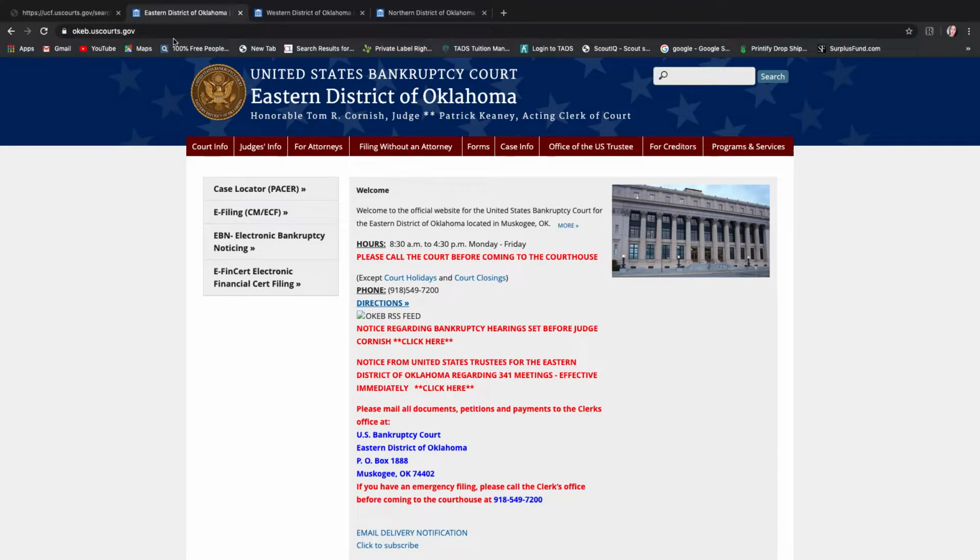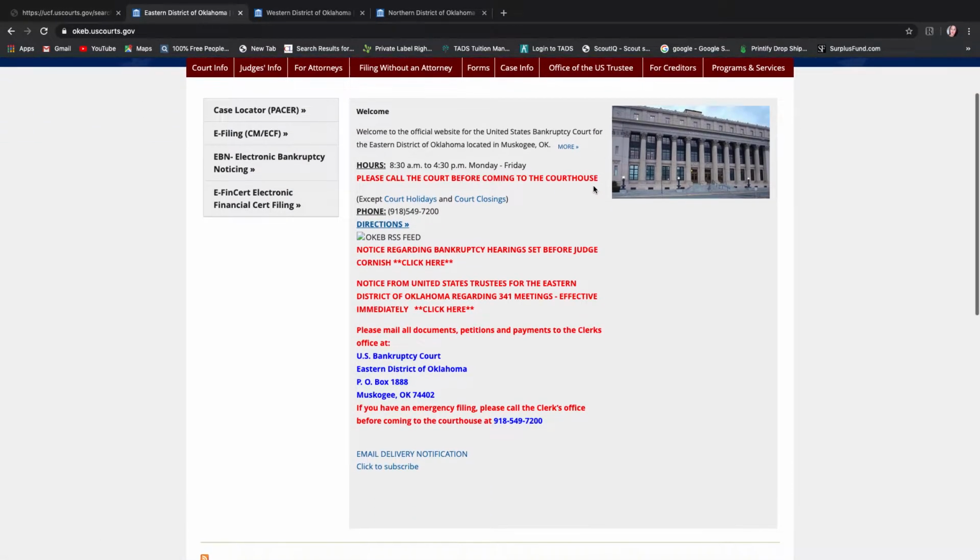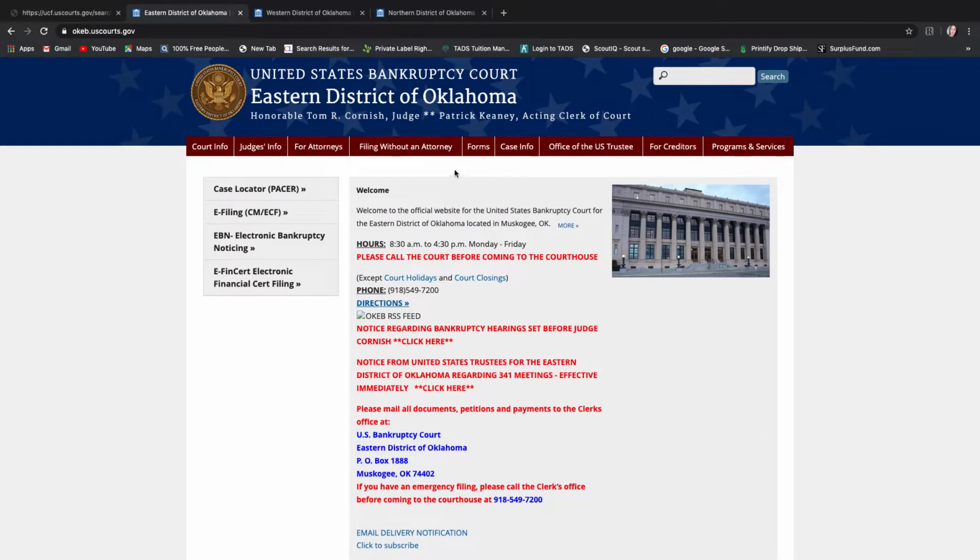If we go to the Eastern District of Oklahoma, the website is okeb.uscourts.gov. If you come to this website, you'll see that it's similar to the ones that we've done previously in the other states. This area is blue, highlighted. This is like a maroon color. So this is similar looking to the ones that we have researched before. Keep in mind that the bankruptcy court websites look similar to the district court websites, so the only thing that's specifying is the word bankruptcy. If I click Eastern District of Oklahoma instead of bankruptcy and try to research unclaimed funds, it probably will not show up at all. So make sure that your website is specified bankruptcy court, because I've made that mistake before and some of the states' websites look very similar.